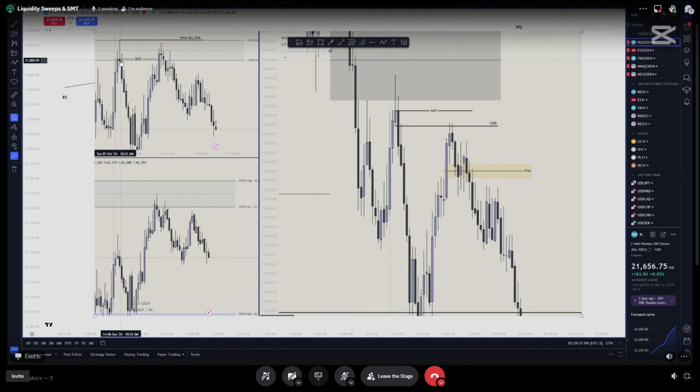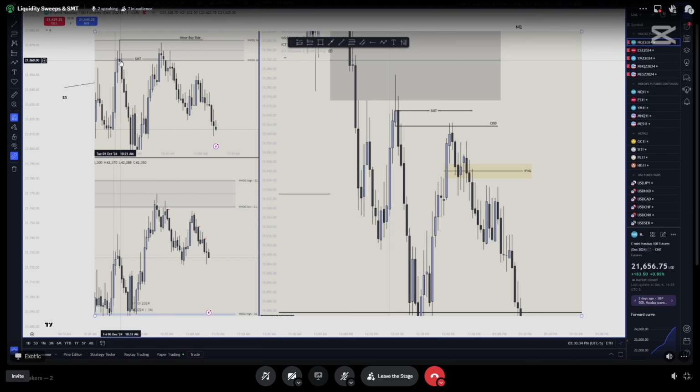So if the wicks form the SMT but no body, I wouldn't say it's less of a confluence. No, I wouldn't consider it less of a confluence, but I would consider it... no, yeah, I would consider it a bit less of a confluence, actually. On grounds for a complete reversal, I would consider it a little bit less of a confluence, but not that big of a difference, right? When it comes to a reversal. Does that make sense, Jamie? Like a little bit, but not really.